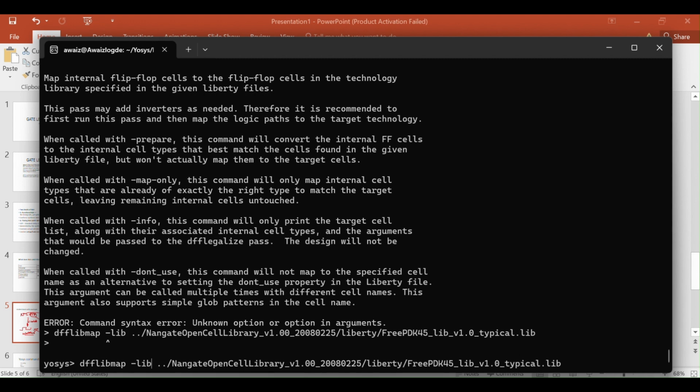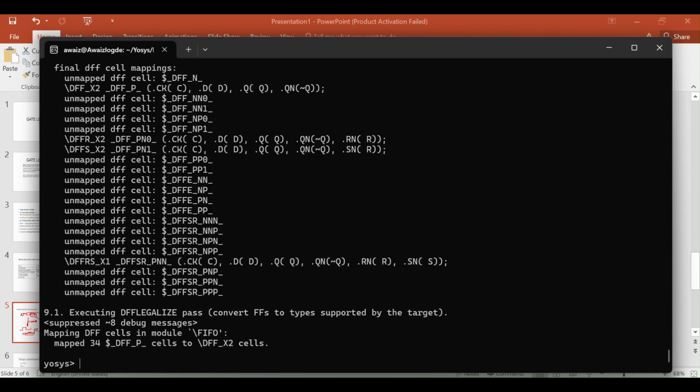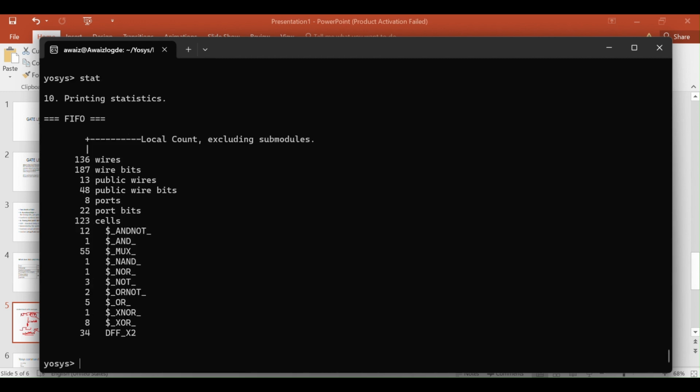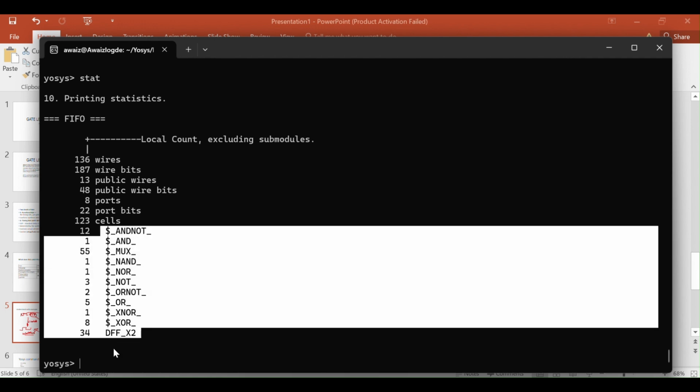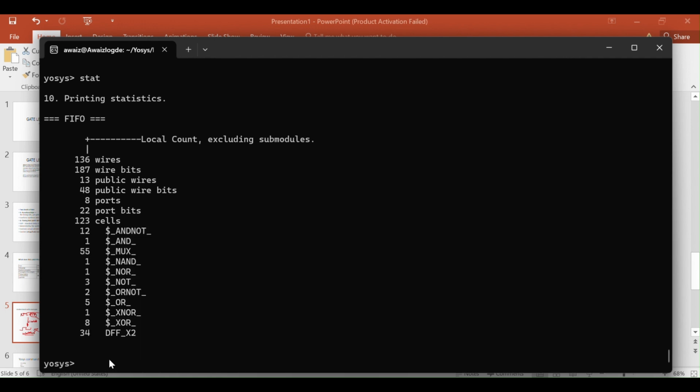You can see the stats. So we have mapped, but still our netlist has not been mapped to standard cells. So the next command will be abc.